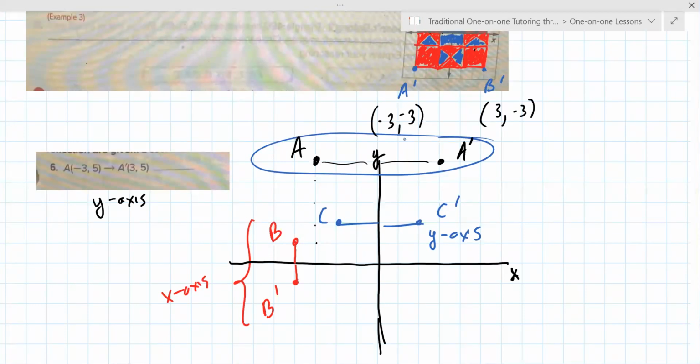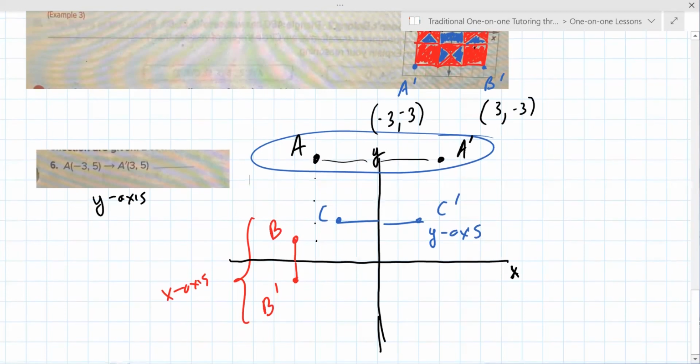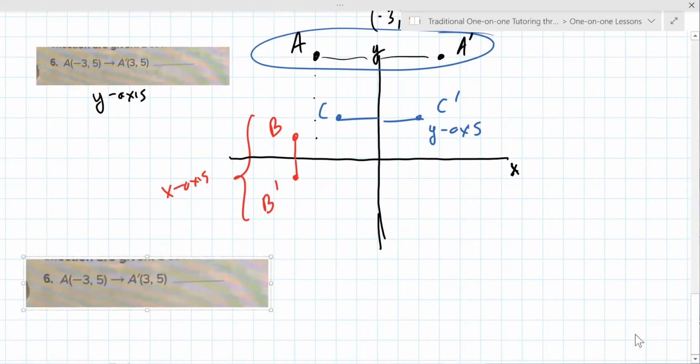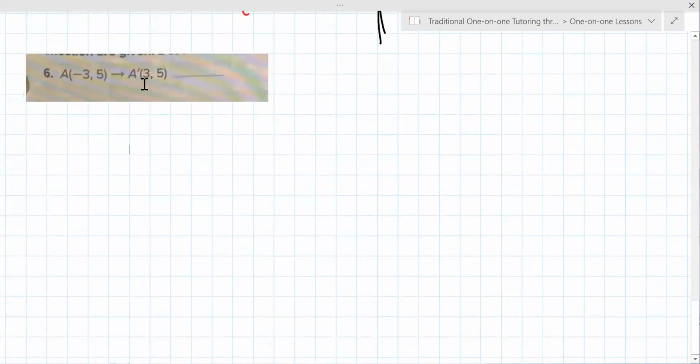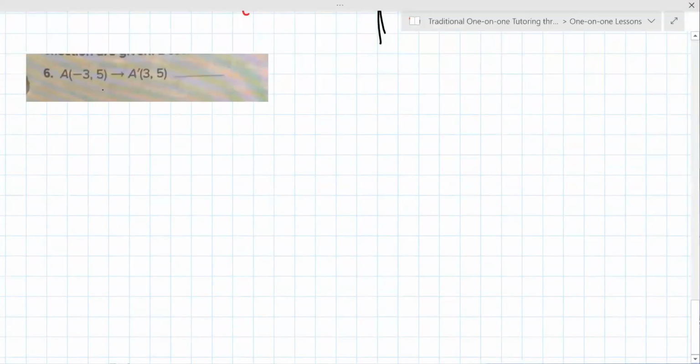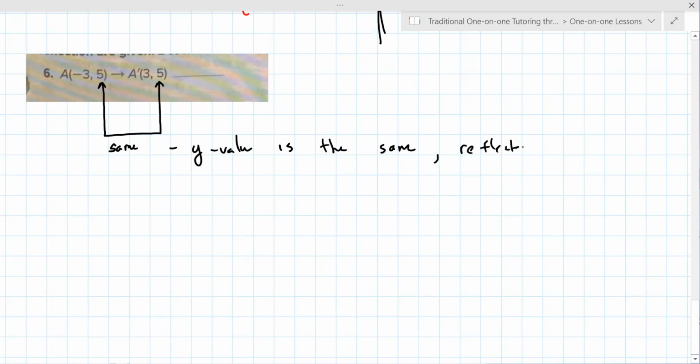But there's a rule that you can use here to figure this out, and maybe you're not a visual person, maybe you are. I'm not sure. It doesn't matter for the moment. Let's look at these two data points again. What is the same and what is different? One of them is negative, but this is always the same. You see how these are the same? Yeah. So when the y value is the same, it's reflected over the y-axis. Oh, I see now. Okay.